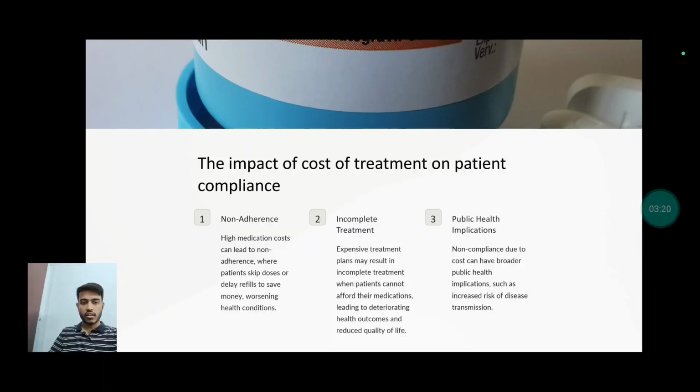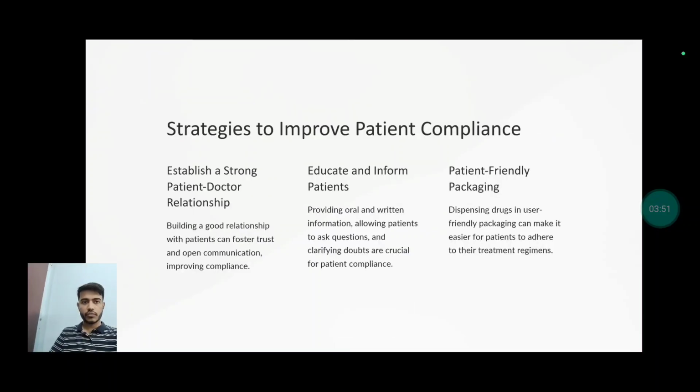What is non-adherence? High medication cost can lead to non-adherence, where patients skip doses or delay refills to save money, worsening health conditions. Incomplete treatment. Expensive treatment plans may result in incomplete treatment when patients cannot afford their medication, leading to deteriorating health outcomes and reduced quality of life. And thirdly, public health implications. Non-compliance due to cost can have broader public health implications such as increased risk of disease transmission.